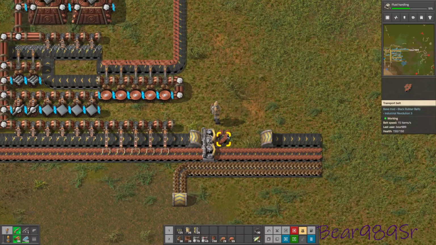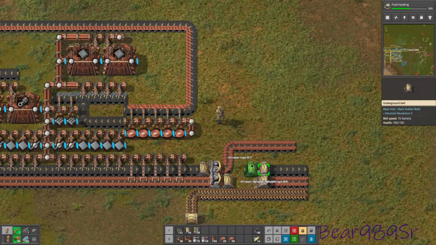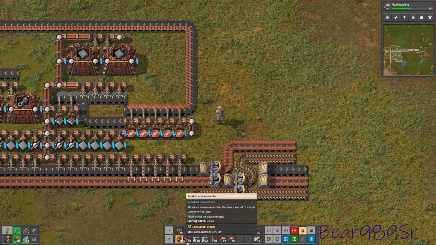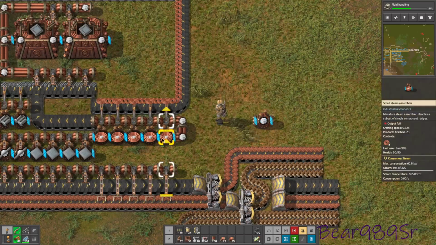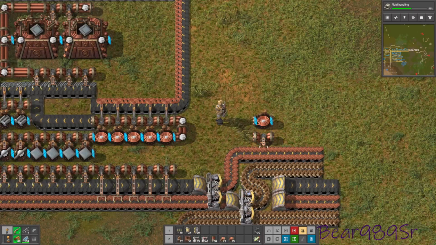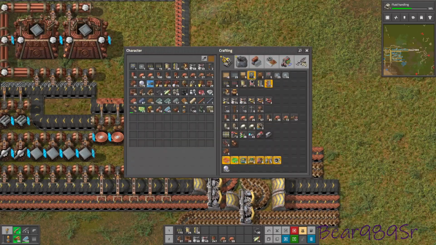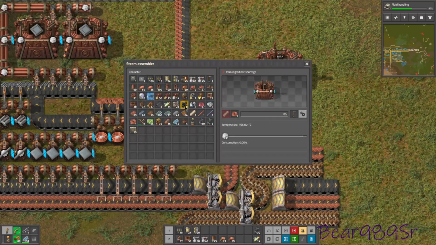Actually, no. Let's take this up 2 more. And then we're going to do this, so we can bring this up underneath it. Yeah, I think that'll work a little bit better. And then we'll have the copper here. That goes like that. Bring some steam over. Okay, that'll get our copper wire. Then we need our assembler, which we can put right there. And we tell that we want to make that.